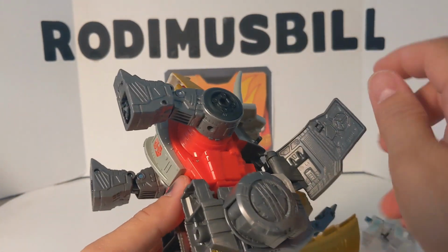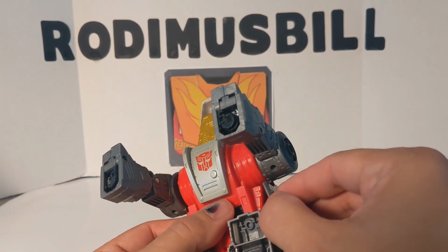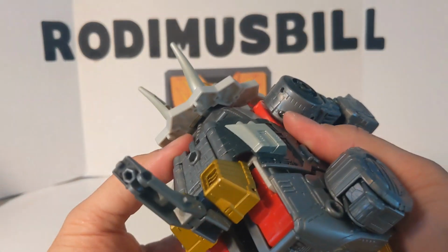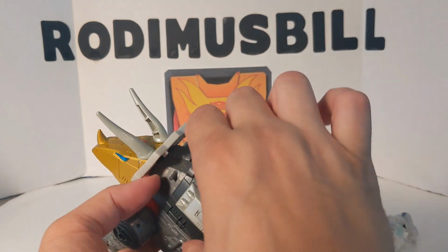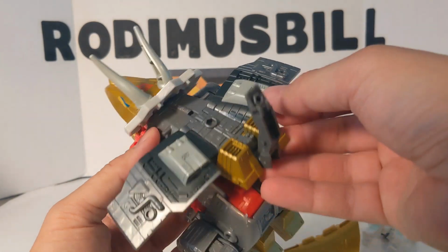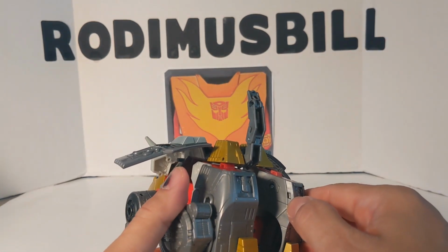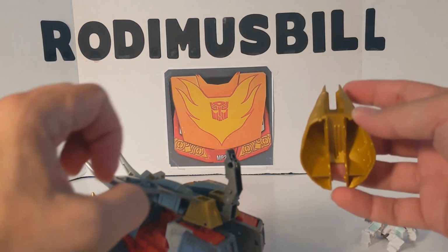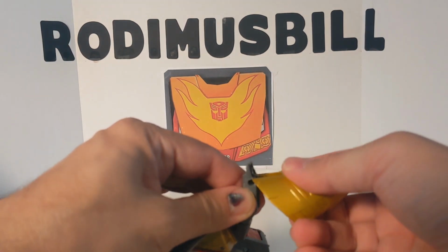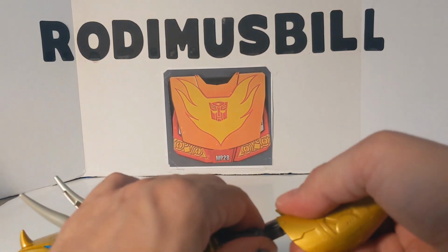Now come over here. You've got a tab right there. You got a slot right there. So you want to just bring these down like that. Maybe we should wait to the end to do that. Yeah. This you want to snap down so it's flat. Okay, now this, you've got these two slots here and you got these two tabs here. Let me put the tail back on. Anything with a friction hinge like this, if they ever come apart once, they're going to be forever loose.